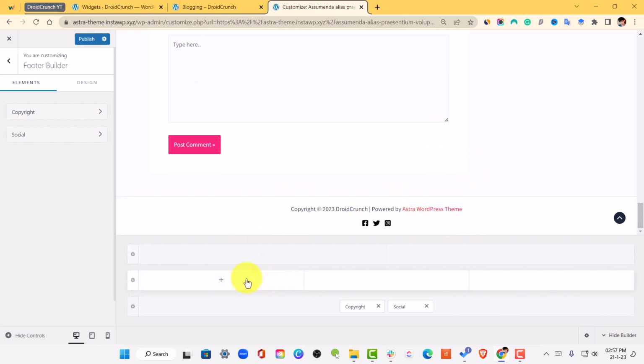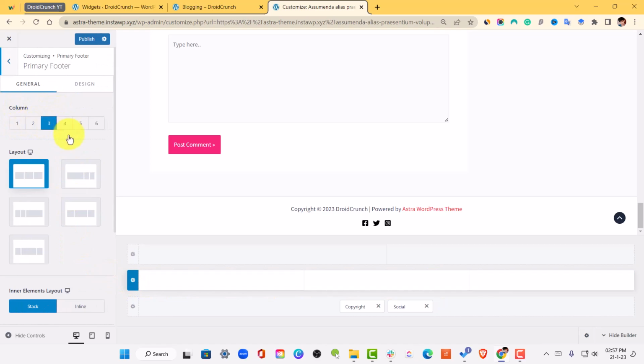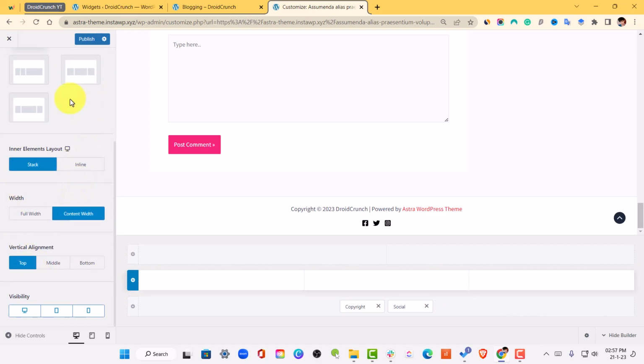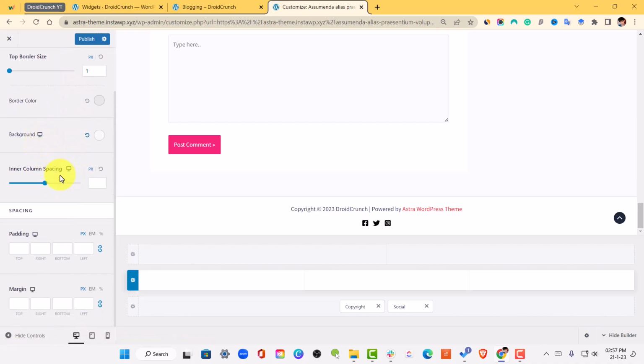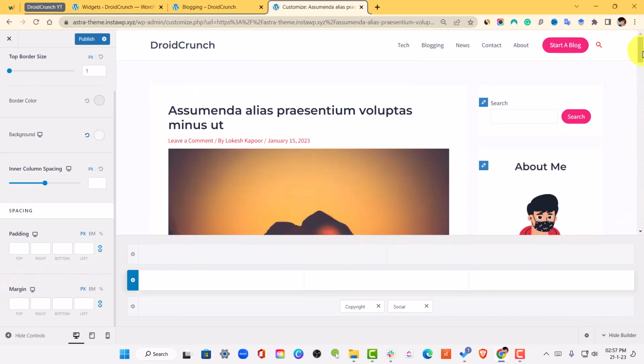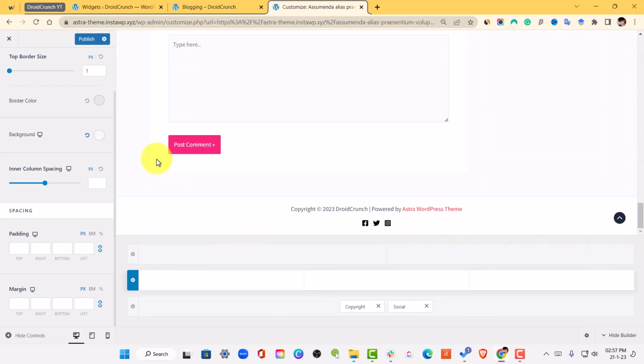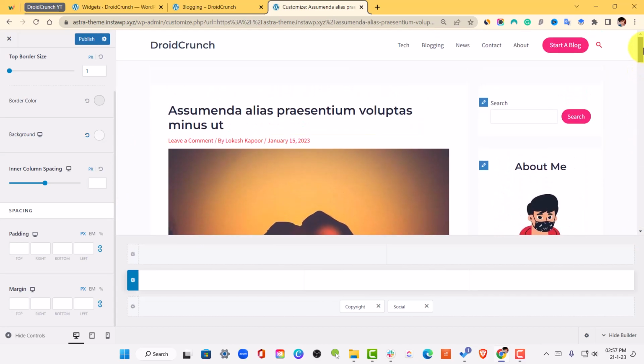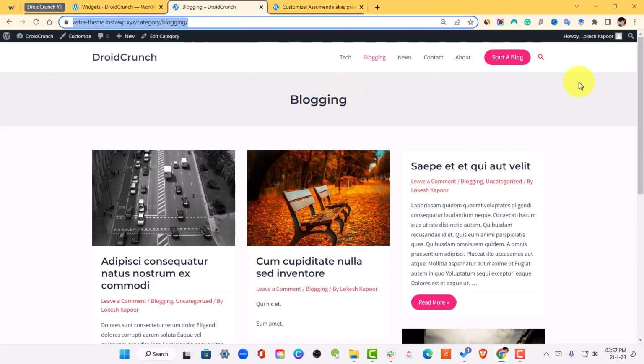So for this video I will keep this to a minimal footer like this, but you can definitely go ahead and add elements to your footer and change the columns layout. You have all of these options to make it inline, stack. You can design it, set the background color, border color, padding, margin, everything is there. It's quite simple, and I don't want to waste time on it. So if you want to design your footer with Astra, it's quite simple and you can do it, and you don't need any visual page builder actually to make a website like this.